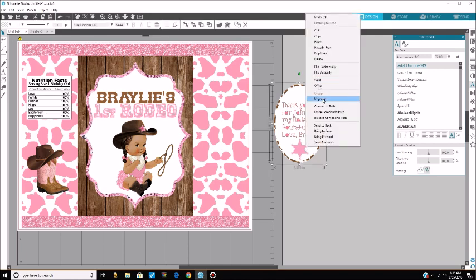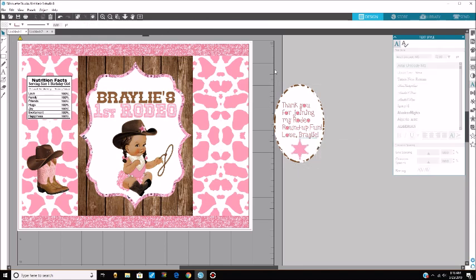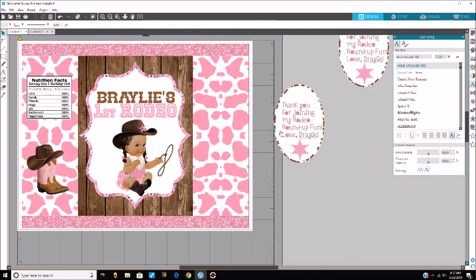So for this one here, I created it because, let me show you what happens if I just duplicate it to have me a copy really quick. If I just get the font and place it over my bag, that's not gonna look good at all, and nobody's gonna be able to read that. I see a lot of people creating chip bags and they just place the font right over the bag with the pattern behind it, or a color slightly darker than the color of the letters they're using, and it doesn't look good at all. You can't tell what it says, and when you print it, it's gonna look just as bad.